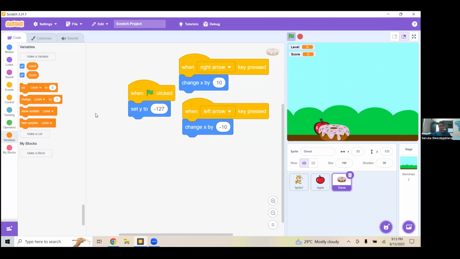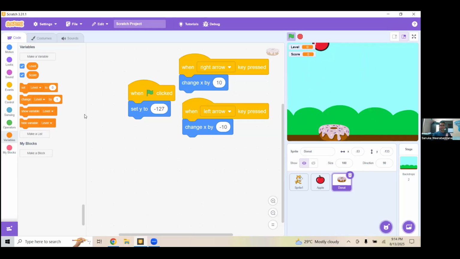Now I should have a clear idea what should happen next. My idea is that when the apple touches the donut, score should go up and the apple should go back to the top, right? That's my idea. Is that a fair idea for you? Should my idea change? Is it going to end up like going on the highway? Sir, No? No. It's a clear idea. I also think so. Let's try that out.